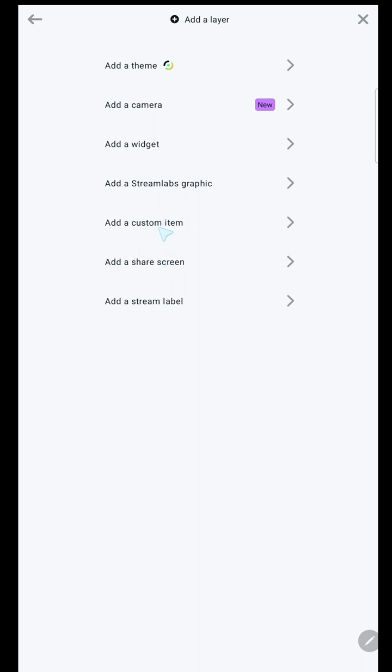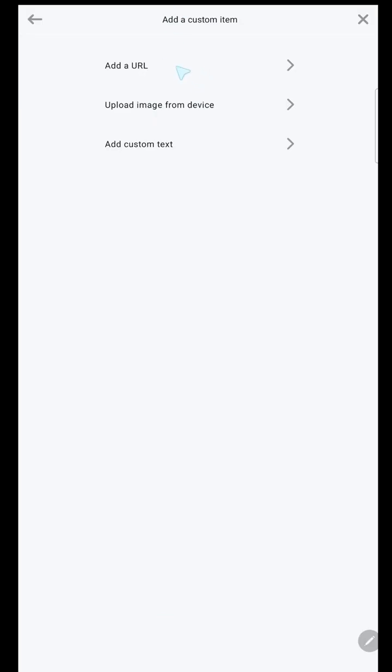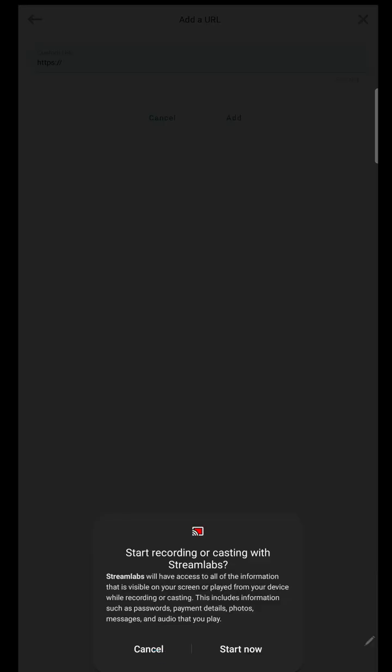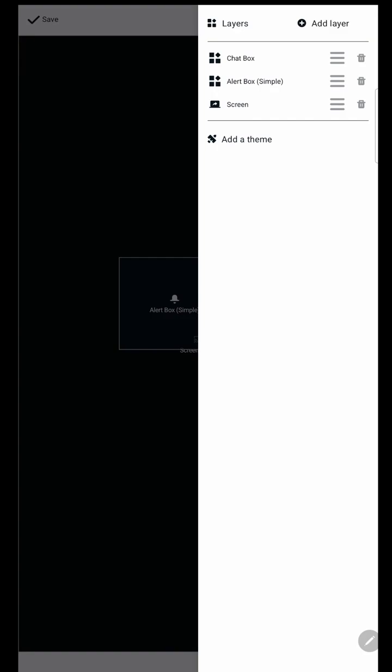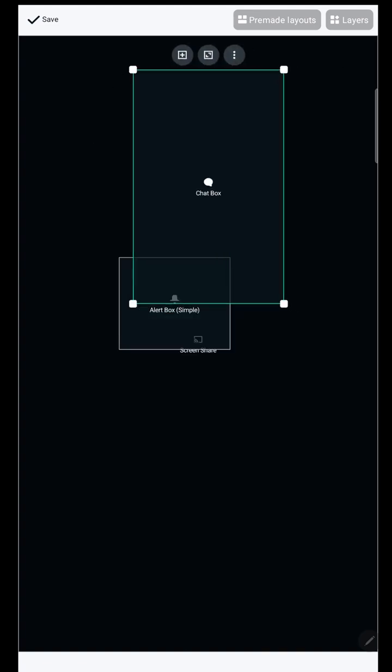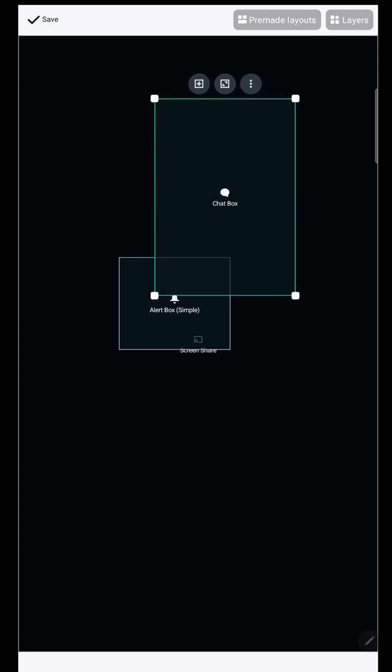You can also do a custom item, and this is where you would add in your sound alerts. So you can do sound alerts through the mobile app. You would add your sound alert URL right here, and you would just add it on there. Now, one thing to keep in mind is the pop-ups are not going to be sized properly. So what I normally do is I simply just take the sound alert box that comes up on your screen and I'll minimize it and just drag it off to the corner somewhere where it's never going to load in. Or I'll put it behind the game itself. It's never going to load in, it's never going to show.